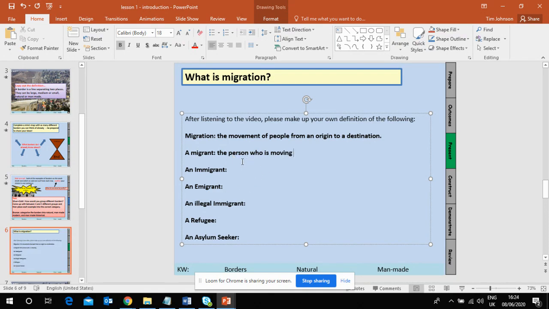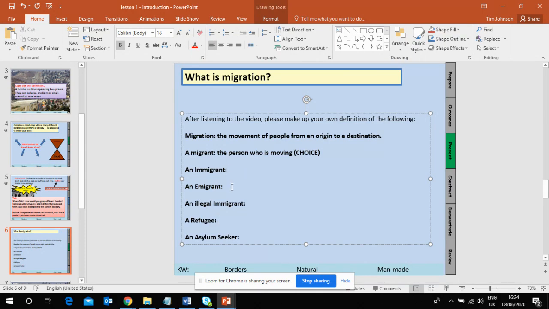Now, there is a difference between a migrant and a refugee. The big thing here is choice. Have a think about what I mean by that. Why is a migrant different to a refugee? It's got something to do with choice. Just pause it and have a think of why they could be quite different. Okay, a migrant could be, for instance, a footballer going from, let's say, France to England. They have a choice to move, whereas a refugee might be leaving somewhere due to war and be looking to move to a safer country.